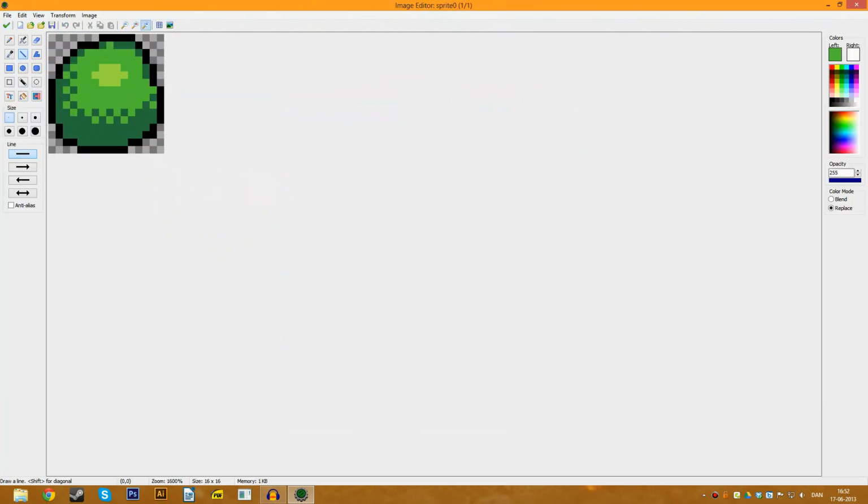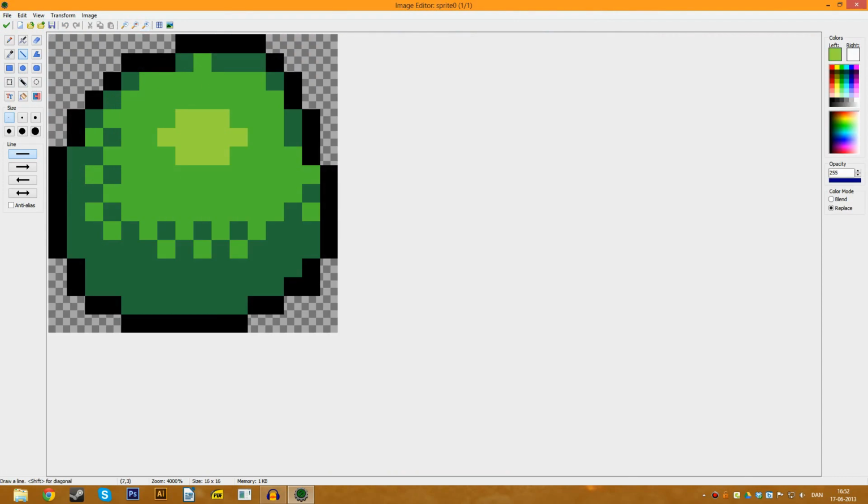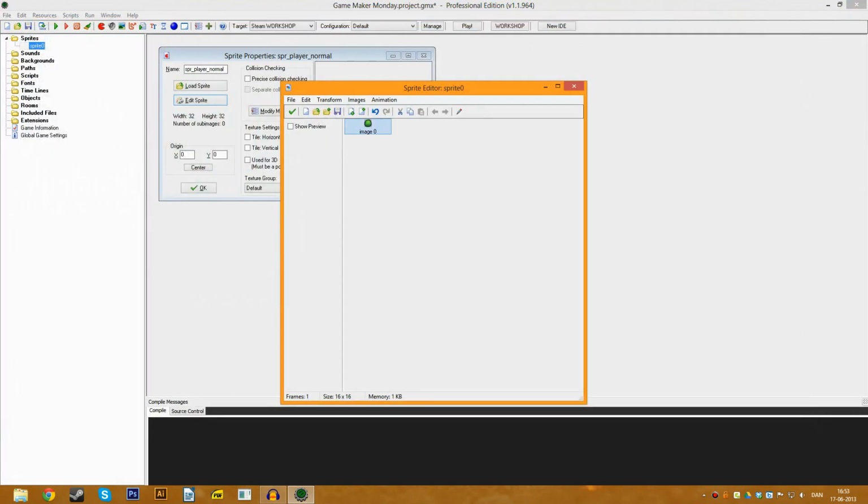I think we will tweak the colors a little too, but let's first tweak this a little, like so. Great.